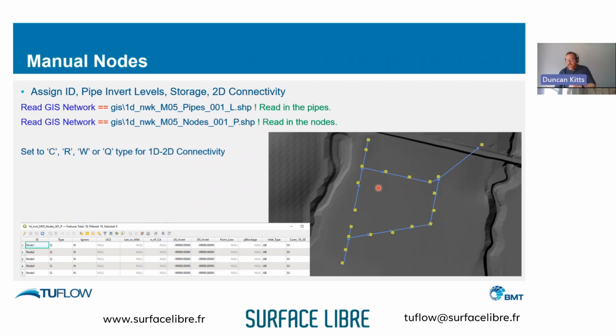Yeah, I've never used the C or R type. I have used the W type purely because that's the default approach in InfraWorks, which is the background I come from. The 2D flood type in InfraWorks is based on the weir connection. So that's the most simplistic way of doing it. If you're modeling a whole city, you don't have information about every single inlet. So if you need to make a gross assumption, that's one of the things that gets done. But I know certainly the Q type would be recommended by us where you have that data available.